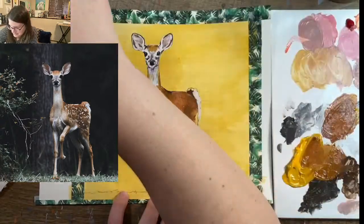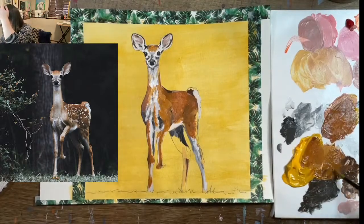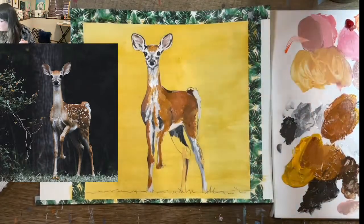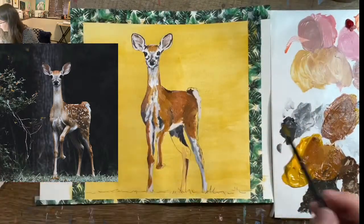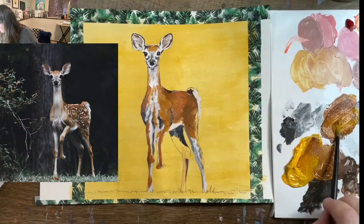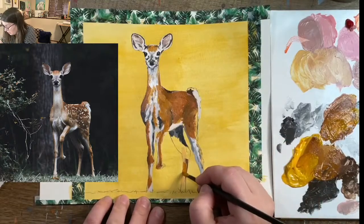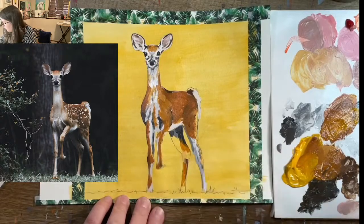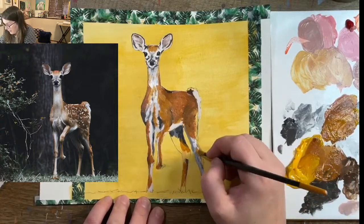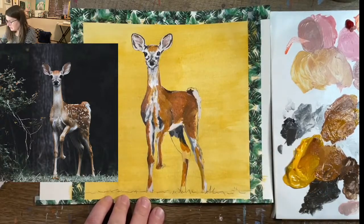I'm just gonna size down my brush just a little bit. This is a size 6. A little bit of water to soften the bristles up. And we'll talk about that background too in just a minute. And I think I'll probably keep it relatively simple.